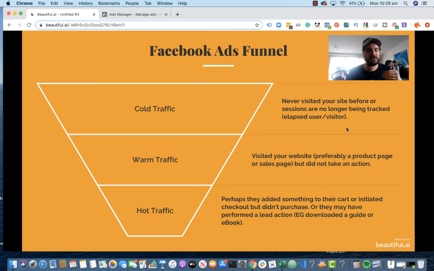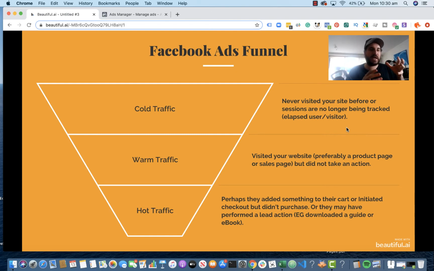And then each step we would be retargeting with the next step. So in cold traffic, we can't really do anything there because we're just trying to get someone onto the page or onto the website. Or like I said, it could be watching a video, for instance. The next thing is when they're in warm traffic, okay, so we want to retarget people that have come through from the cold. So what are we trying to do? We're trying to get them to actually now maybe visit a sales page and go to add to cart, something like that. So we want them to maybe initiate a checkout.